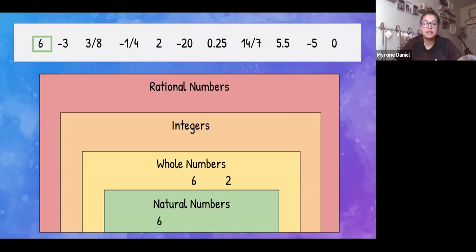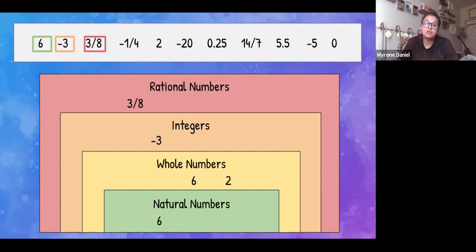So what does the next number look like? What is specific about it? Yes, if you said negative sign, then there is a negative sign in front of the 3, so that is only going to go in the orange section because it is an integer, because it is a negative. Now looking at the next number, we have 3/8. What is that? That's a fraction. So we only know the one section that that number is going to go into, and that's going to be a rational number, 3/8. That also goes with -1/4. Yes, it is a negative, but it's a fraction.